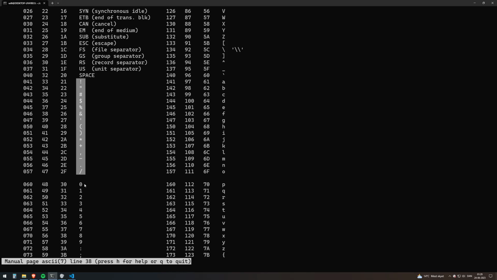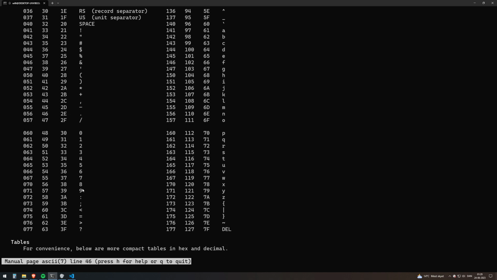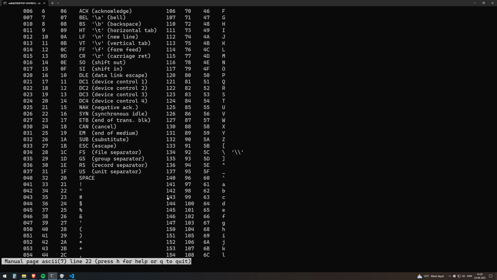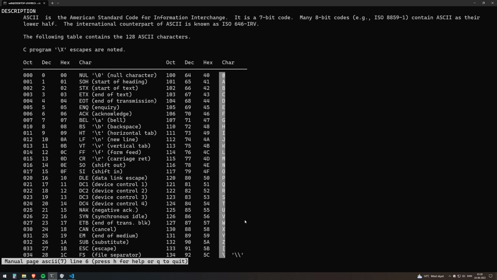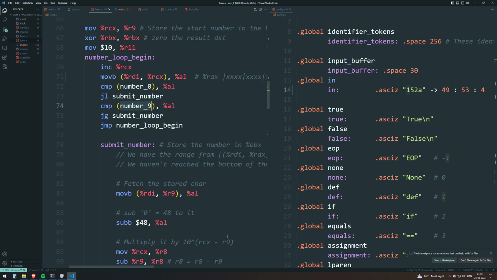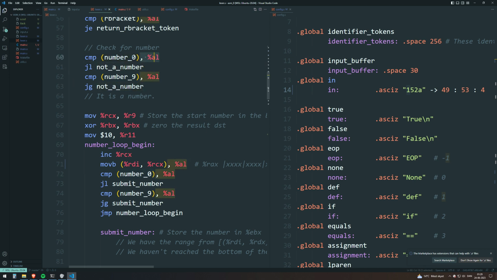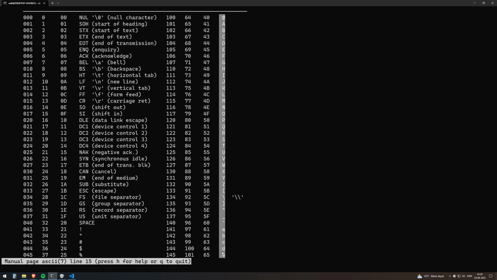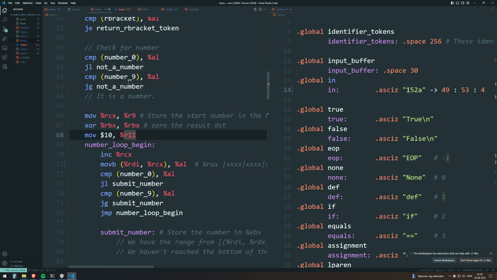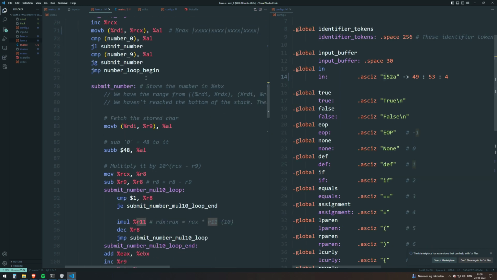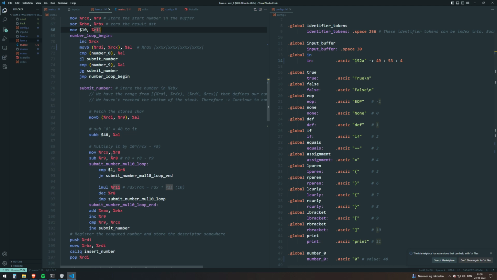If it is greater than 9, then it's going to be one of these symbols all the way down here, like all of these symbols. Jump less than, jump greater, submit number. Oh yeah, I skipped this. So if we are smaller than this, then it's not a number. However, if we are greater than a 9, if we are in these characters, then we cannot possibly be a number. However, if we are not, then we know that we actually are part of a number. So we have to actually somehow register what the number is.